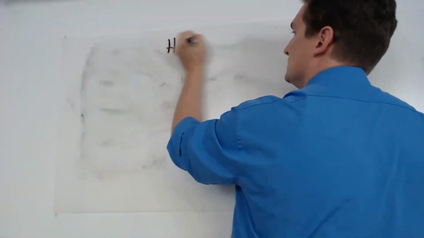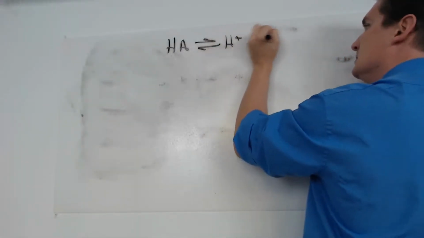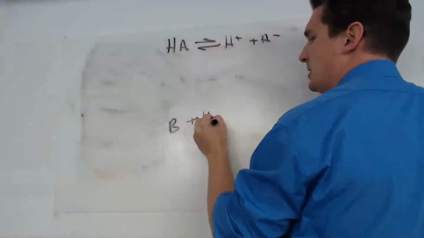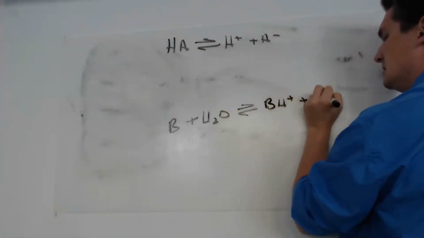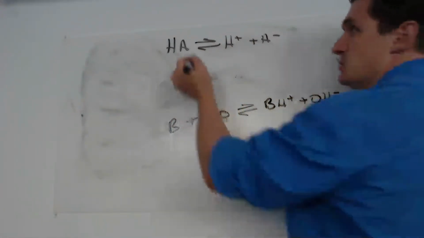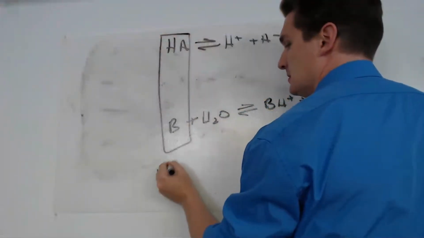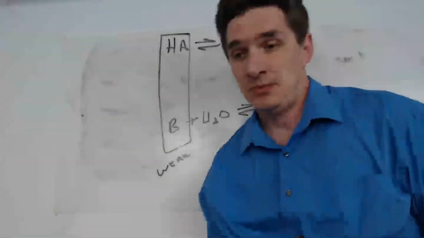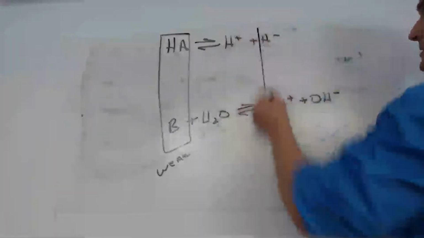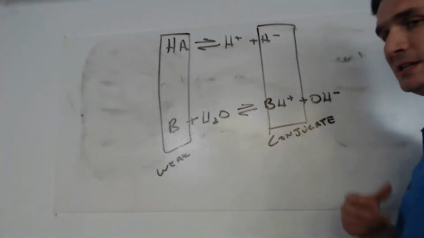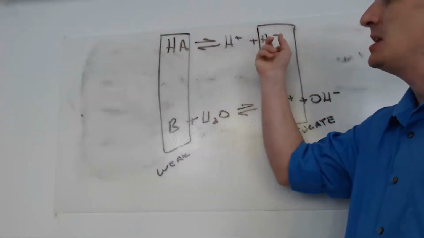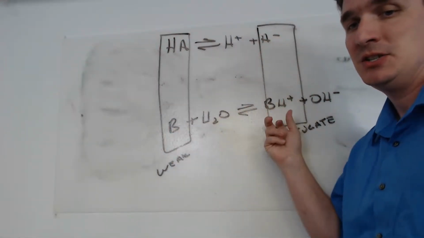So there are 2 things we have to have in order to have a buffer. With the acidic, we have the acidic buffer. For a basic buffer, typically we're going to be working with the Bronsted definitions. The two things that have to be present is, one, we have to have a weak acid or base. For the acidic buffers and reversible reactions, we're also going to have the conjugate. So for us to have a buffer solution, there has to be a weak acid with its conjugate base or a weak base with its conjugate acid.